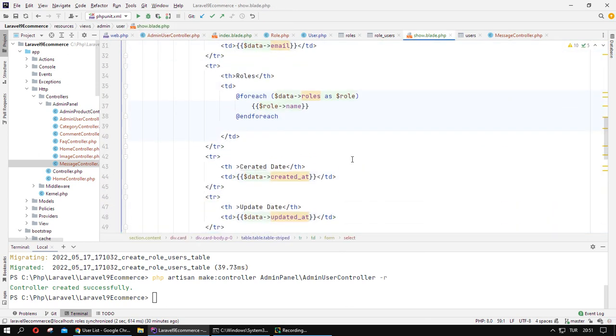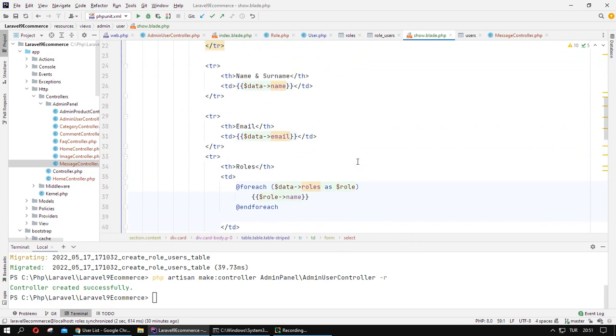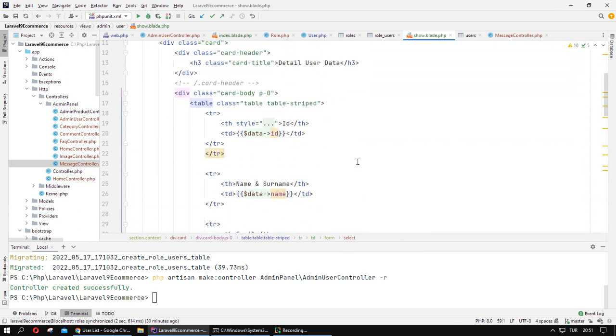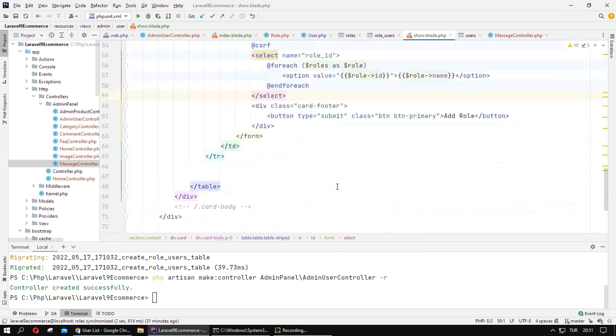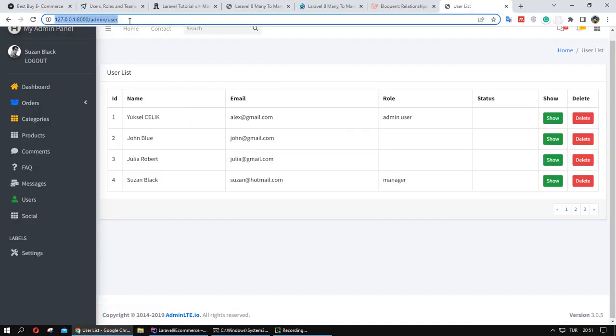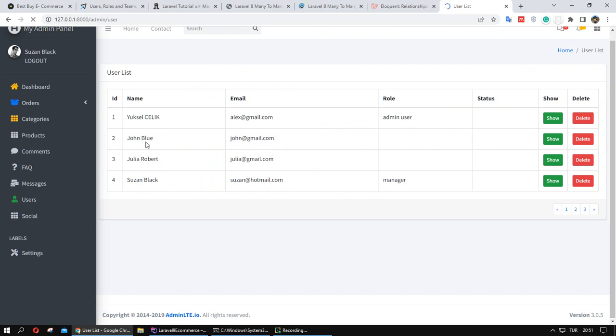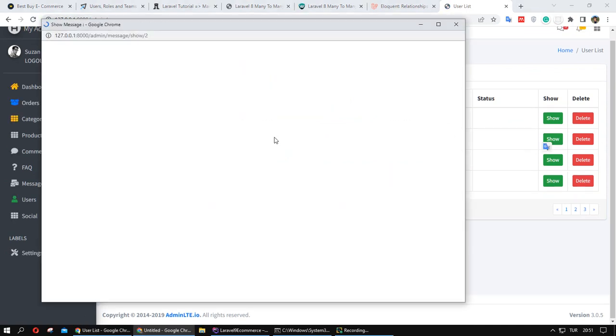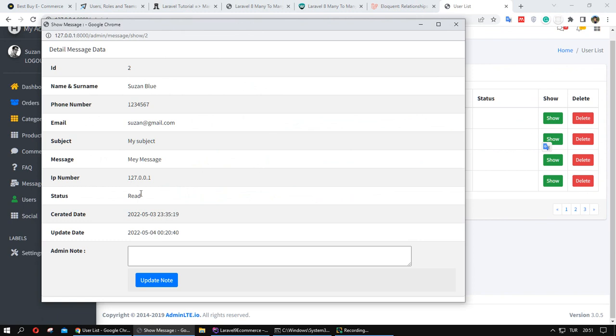It's updated at roles email data. Right. Okay, I think it looks good. I am going to refresh this. John doesn't have any roles. Okay. It opens the message.